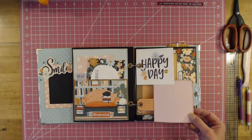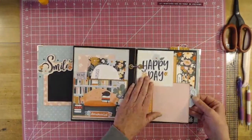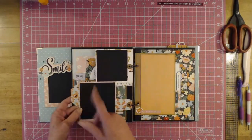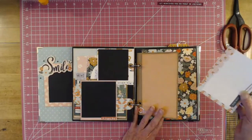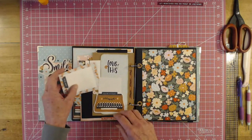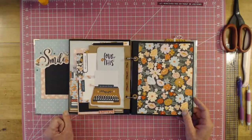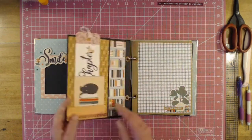Very cute. And this has a little pull out here. Uh-oh, did I glue that? Oh, no, I meant for it. It's more or less a turning tab. I'm like, man, did I glue that? Yeah, it's glued in there. But it was meant for a turning tab. So here you have some pull-outs. But a very cute collection to tell your story. Very cute. And this only took me probably 10 hours altogether to create.